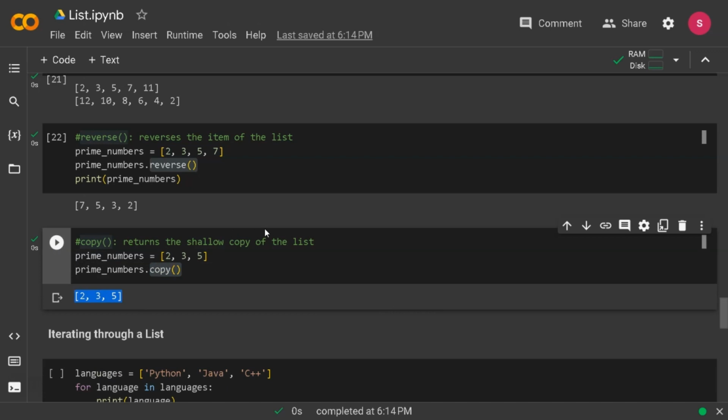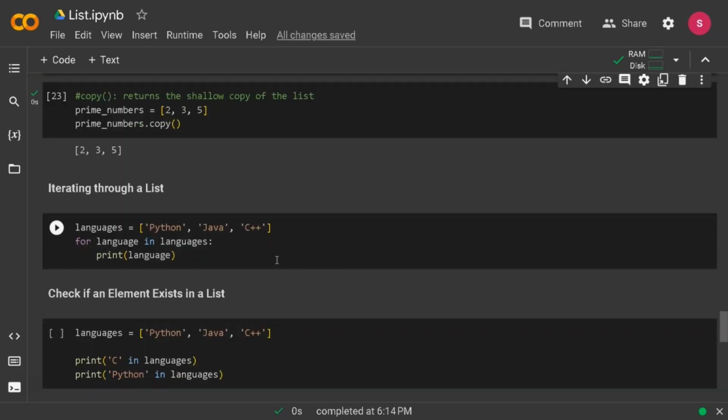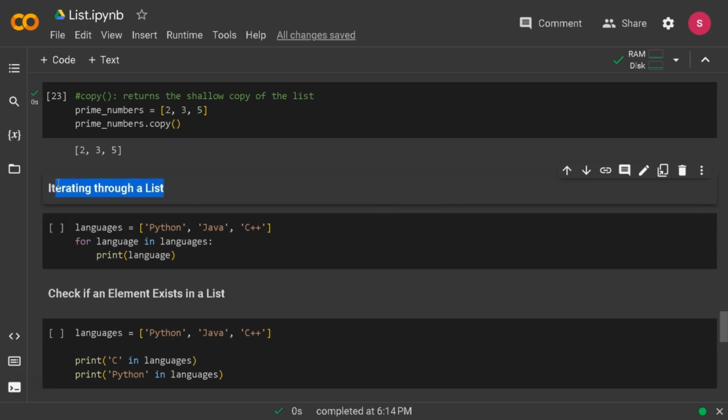So a few things to notice when we are talking about methods. What method is doing what? So the basic task of the method, what it is accepting inside its parenthesis, and is it returning me something or is it only performing an action? Now let's talk about some more basic things which you should know about a list. How to iterate over a list.